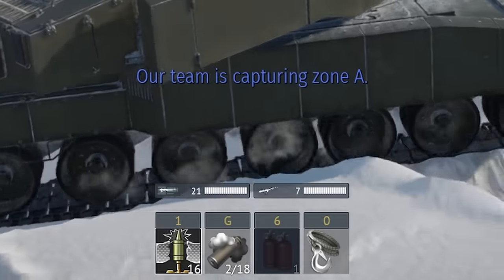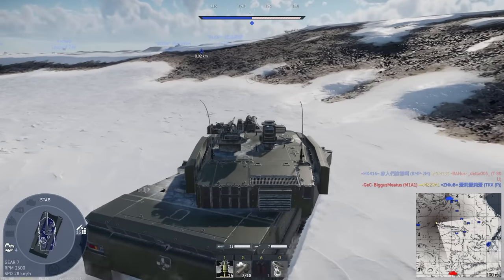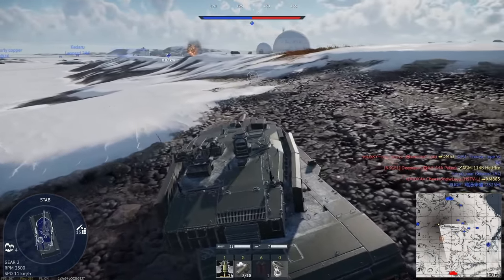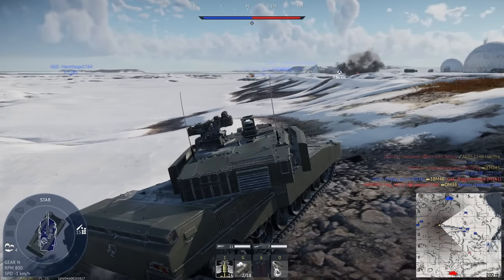Now, 16 rounds. The main reason you want 16 rounds is you have 15 in that ready rack and one in the breech. So 16 in total. A lot of people look at the number that's in the ready rack of any tank and then just load that amount, and you're kind of shortchanging yourself by one shot. And as I found, that one shot can actually make a big difference.